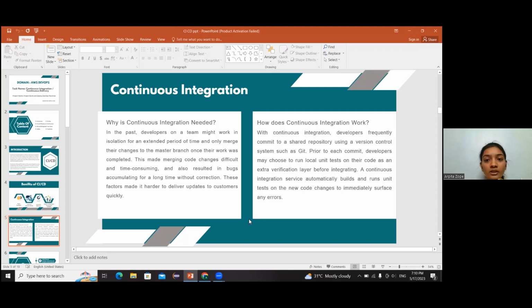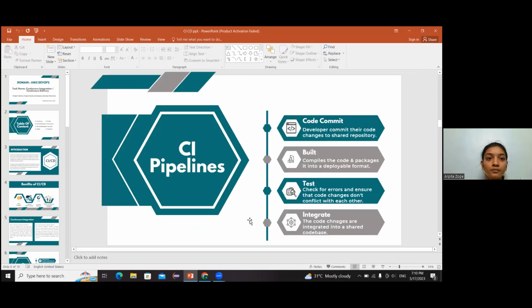A continuous integration service automatically builds and runs unit tests on the new code changes to immediately surface any error. To summarize in simpler words, continuous integration is continuous development happening in the code. Continuously, unit test cases will be written along with the functionality of the code.